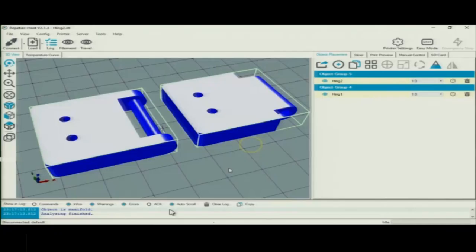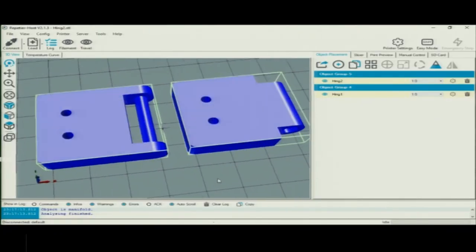For this case, these both have to be printed in a way that this dimension and this dimension have a gap of 1 mm spacing, and that will be taken care of. It has to come as one part here. So that is important. So, how do we do that?